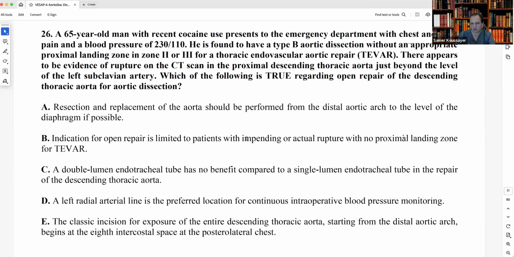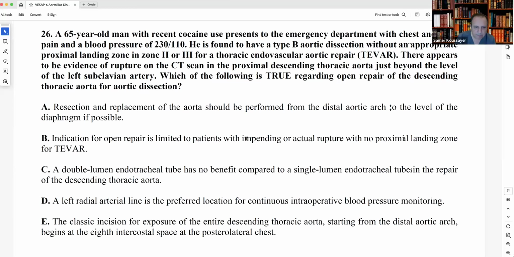But all studies showed that doing it prophylactically before or after the procedure is the same. So you can always do it after, but the patient has to be awake to evaluate him. If the patient is not awake and you resected a long segment of thoracic aorta and didn't do it before, I will do it after the procedure if the patient is going to stay intubated. If the patient is extubated and awake, you examine him. If there's no neurological deficit, you don't need it. If he has a neurological deficit, you put it in right away. So you have to individualize your decision according to the patient.